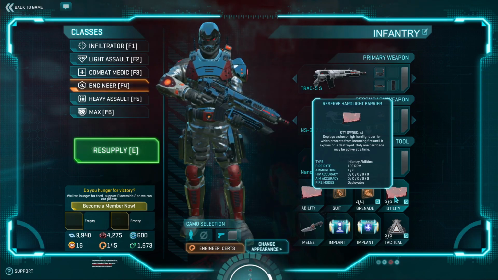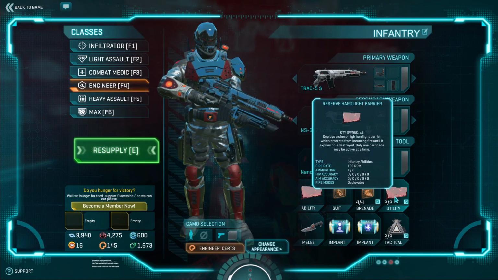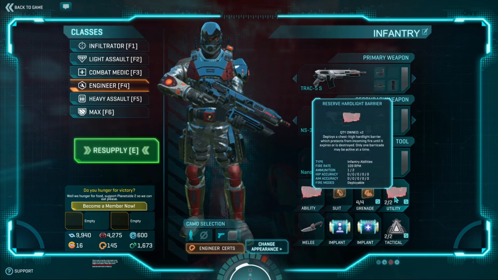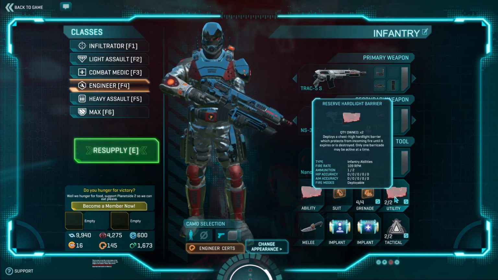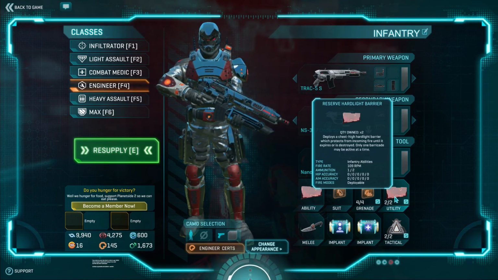C4 for point holding, I don't recommend using the C4 for your engineer. You're going to get more effectiveness with your hardlight barrier. Plus, you have Engis and medics that can also use C4. So, what we can provide to affect a fight the most is using our hardlight barriers. So please use the hardlight barriers. I know people might argue on this point, but trust me, hardlight barriers are meta. They're the most meta thing an engineer can possibly do.